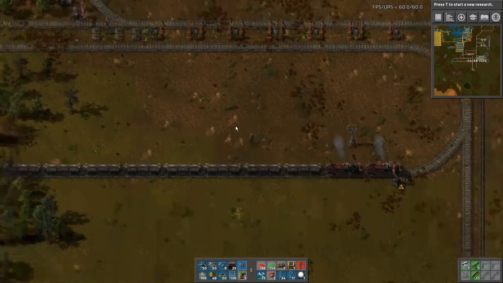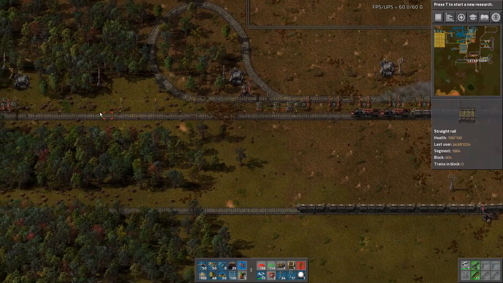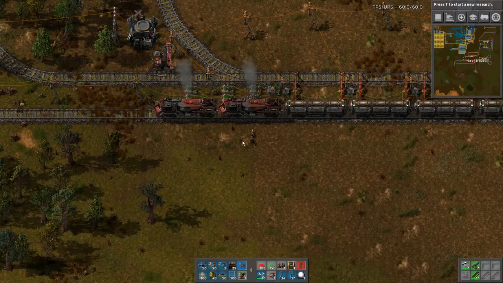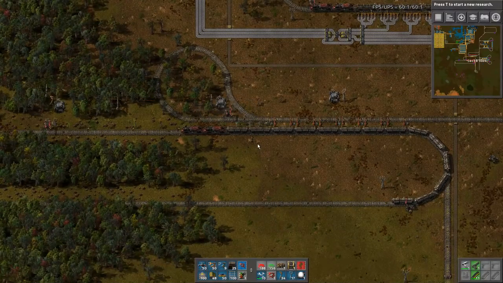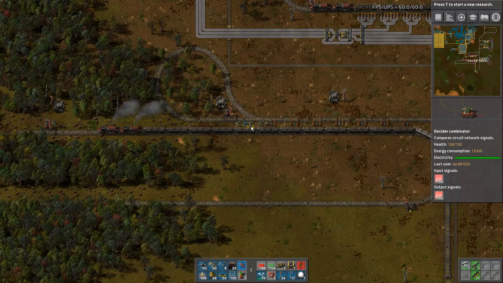Go to our loader. So it should come to the loader. Stop here, wait 5 seconds, stop here, wait 5 seconds, stop here, wait 5 seconds, stop here, wait 5 seconds, stop here, wait 5 seconds, then go back. See if that's working. There we go. Didn't seem as long. Okay, the 5 seconds includes the time it takes to get to the next station.